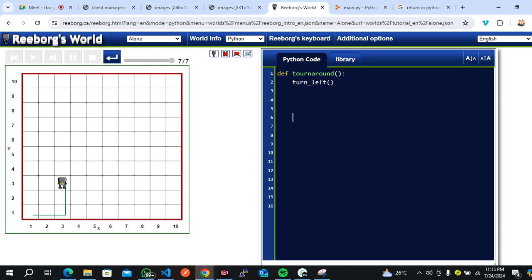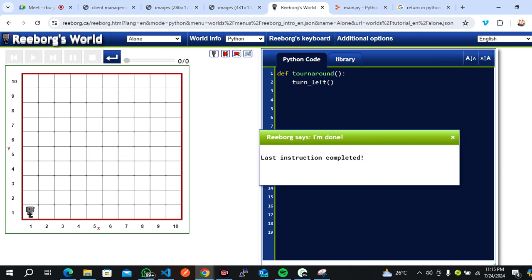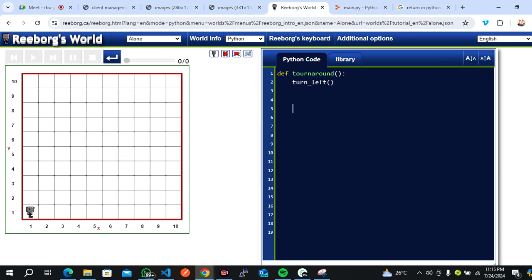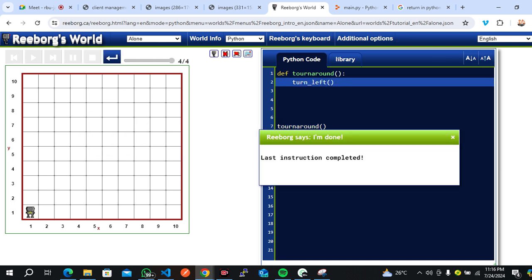Then let's come down and call the function. We call the function turn around. When you run this function turn around, you notice that this man is turning left, right?